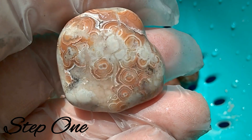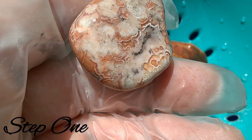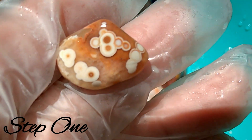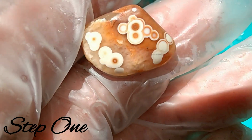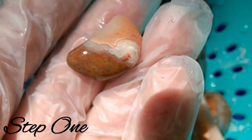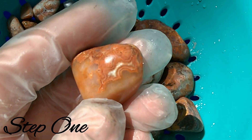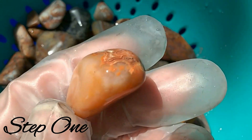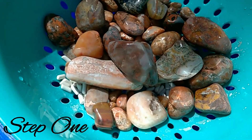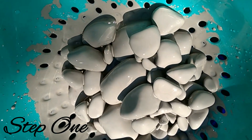I like the way this one's turning out — look at that. Very nice. Stage one on this little eye agate — oh, that one's looking really nice, looking really cool. We got a little agate here doing really nice, little agate on this one right here. Beautiful agate actually. I'm just showing you after step one on this batch. Okay, let's get them rinsed off.